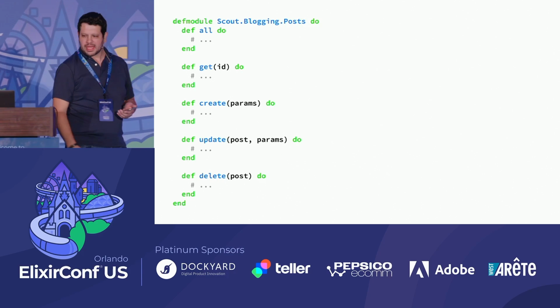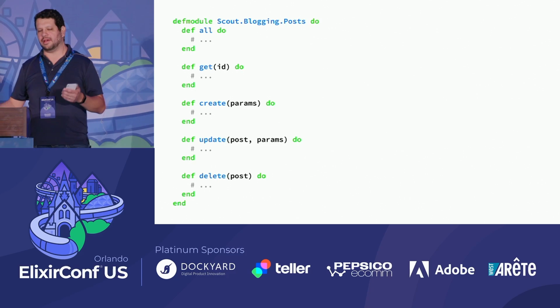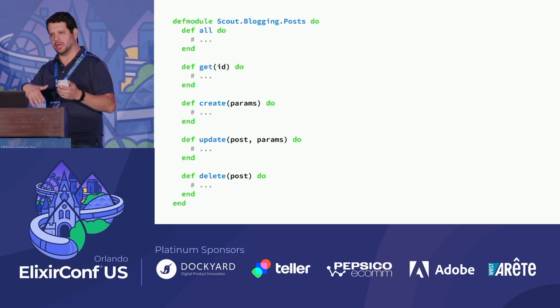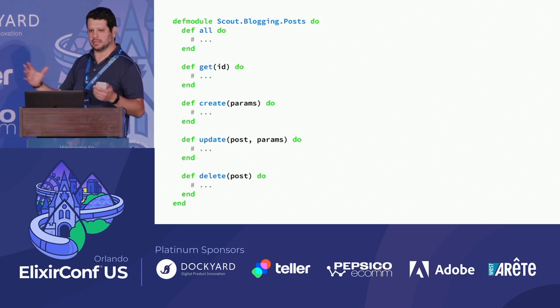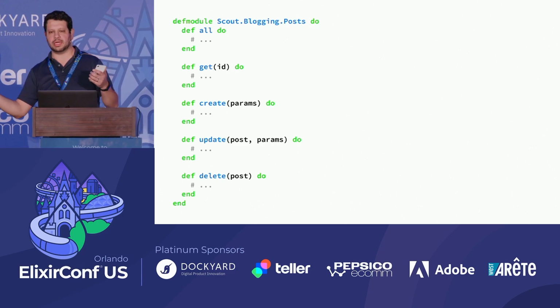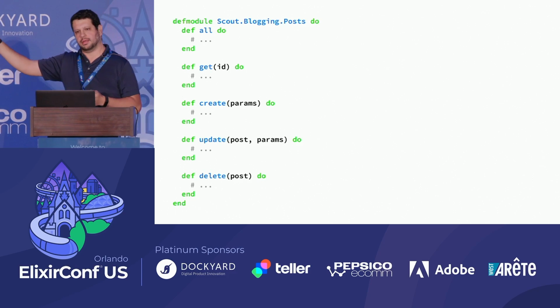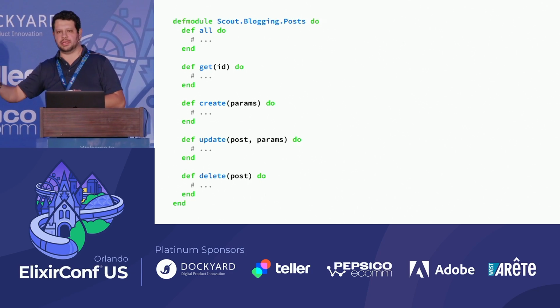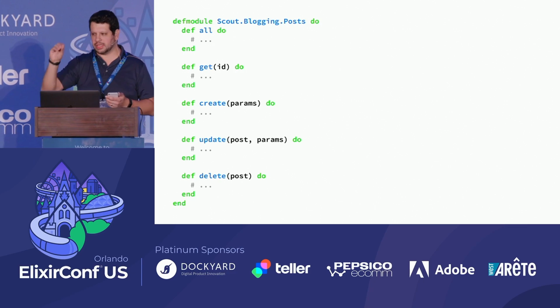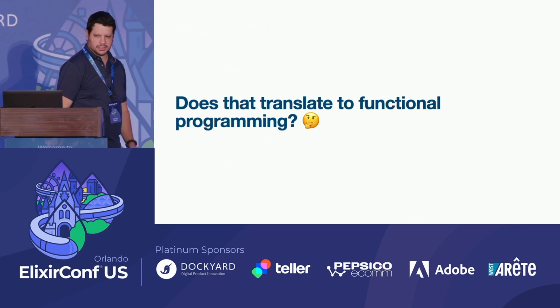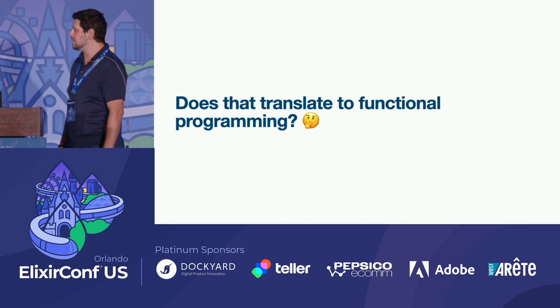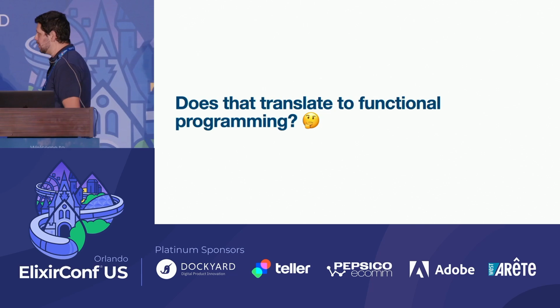I think the reality is that if you have the simple case of a very CRUD bounded context, this kind of collapses down, right? You don't need these layers. But if you need the layers, this becomes a layer on top of your schema so that you can actually abstract that changeset manipulation in here. So, okay, those are the building blocks. But how does that translate to functional programming? Can we use it? Yes, I think so.